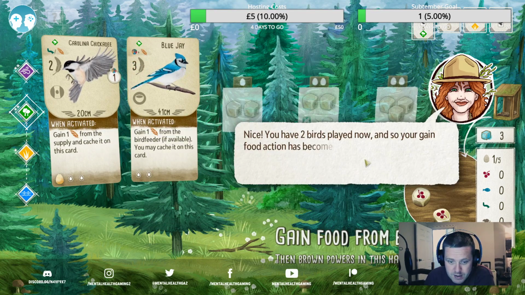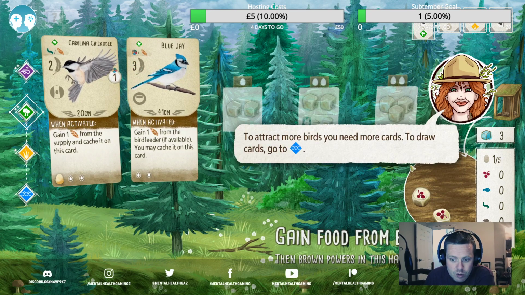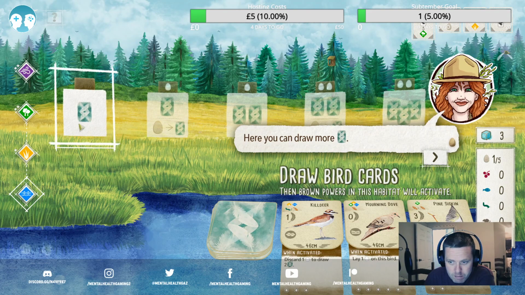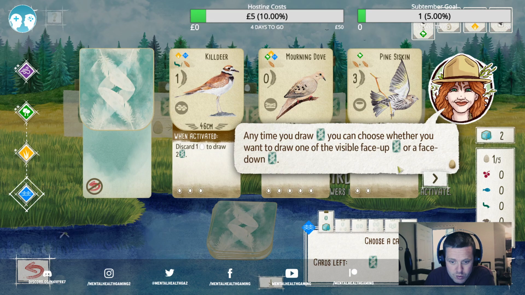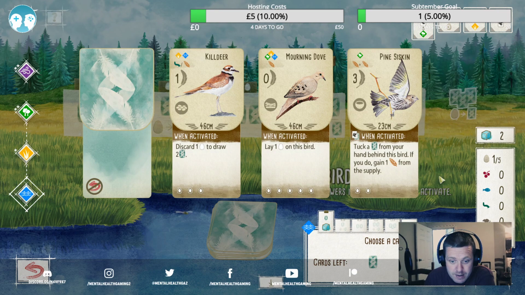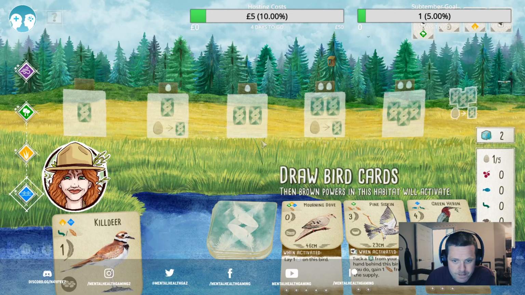Now you have 2 birds played, so your food actions become even stronger. You can now take 2 dice from the bird feeder when you activate this habitat. To attract more birds, you need more cards. Draw cards. Anytime you draw a card, you can choose whether you want to draw one of the face up cards or a face down one. That reminds you it can't be undone. But for now, for the sake of learning, I'll ask you to draw this killdeer. Confirming your action, we're going to draw it, and that turn is done.